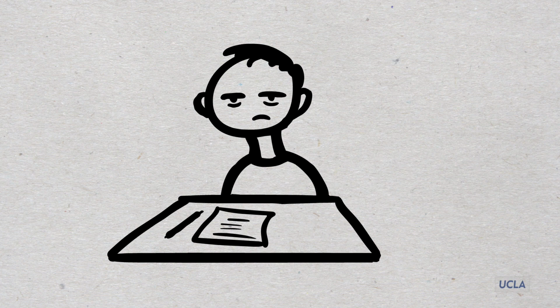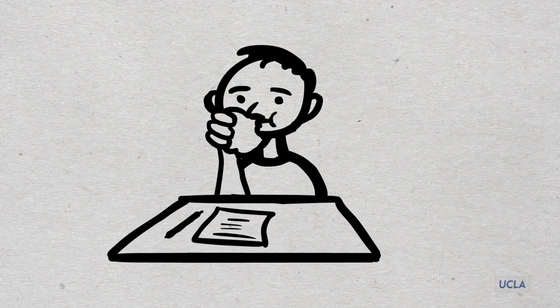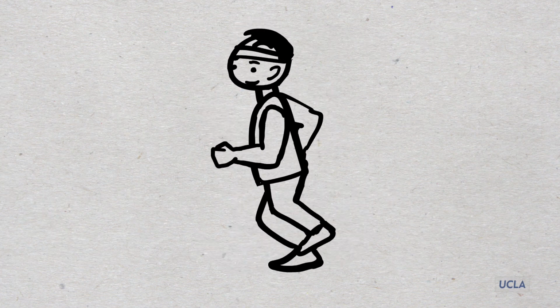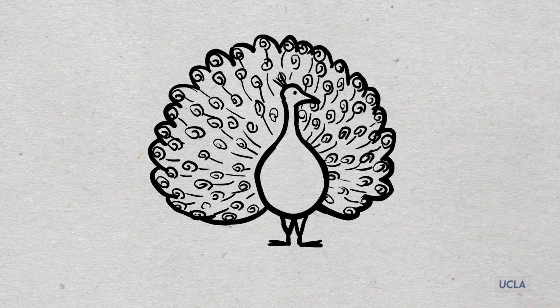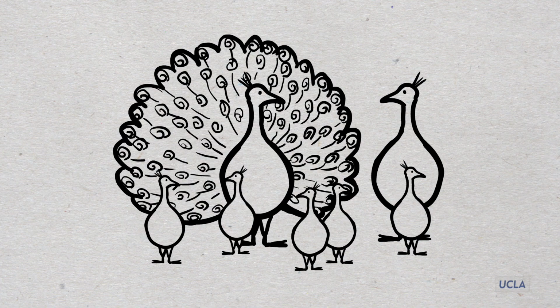We know a lot of stuff about the world. You know a lot of stuff about your world. If you're tired, you have a hard time learning. If you eat some food, you feel better and you can learn more, or you can exercise better. Things like that. In the natural world, we know that if you're a peacock and you've got bigger, brighter tail feathers, you're more attractive to mates of the opposite sex and you're going to have more offspring. We know these things, but how do we know them?